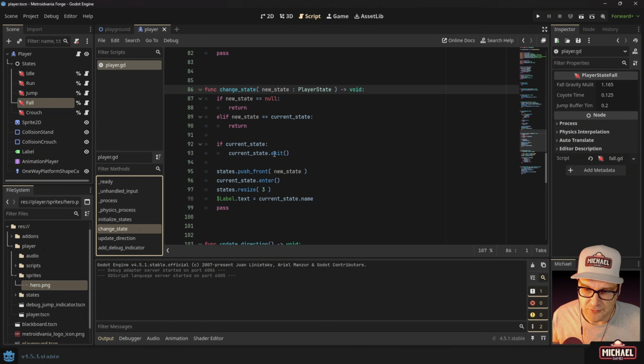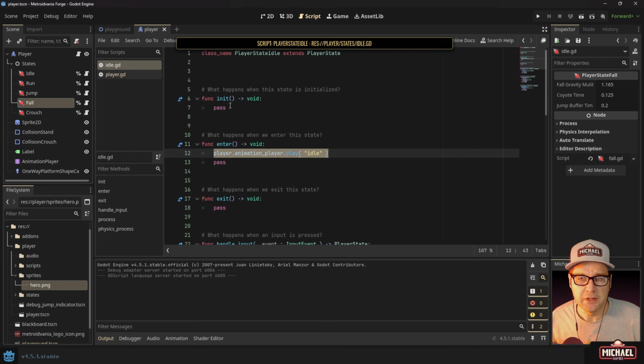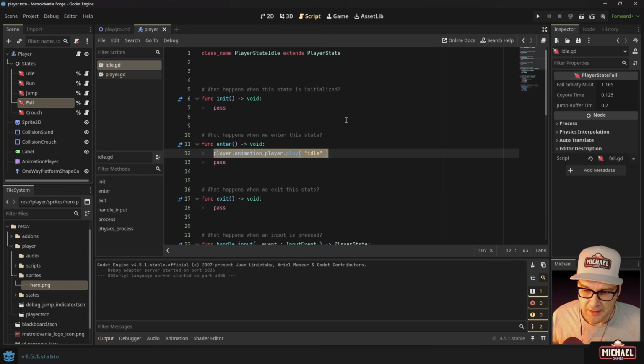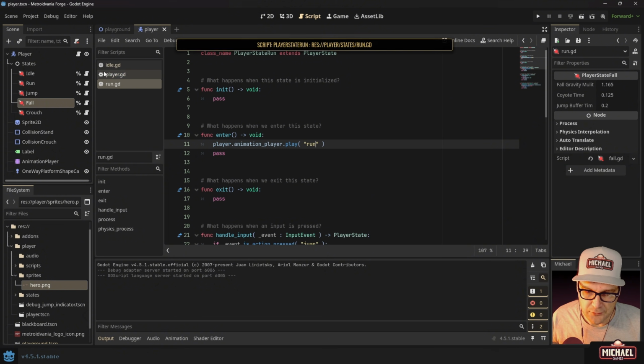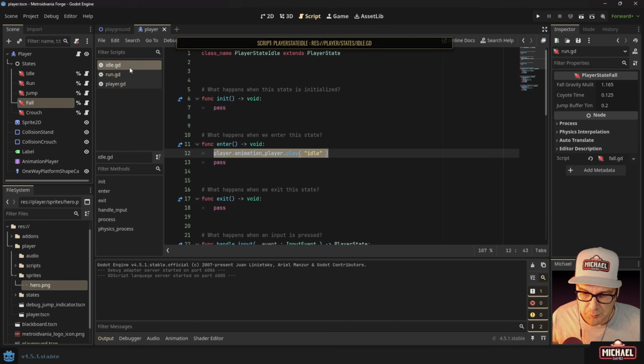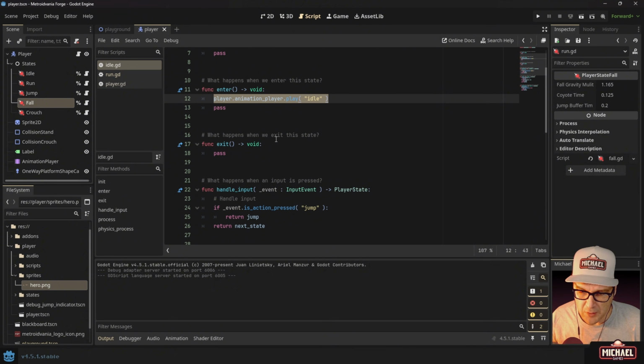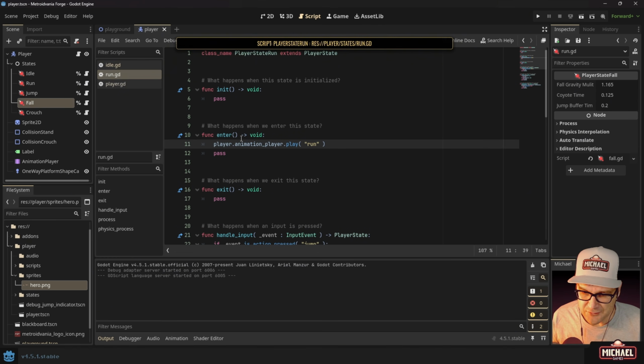We're going to call its exit function, okay? Let's go ahead and pull idle up as an example. So if we were in the idle state and we were to change to a different state like run, and we'll pull up run as well, so we'll have both of these. But if we were to be in idle and go from idle to run, then what will happen is we'll call the exit. Now nothing happens in idle in the exit, nothing happens in run in the exit either.